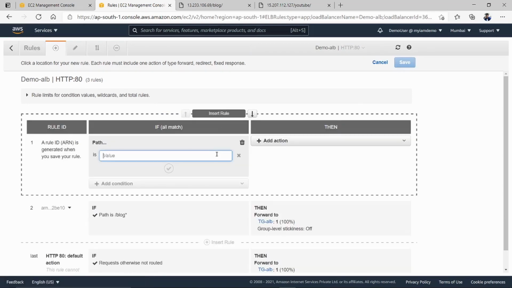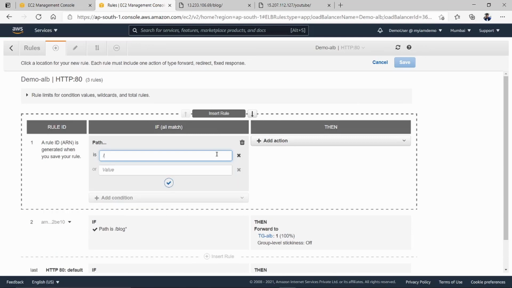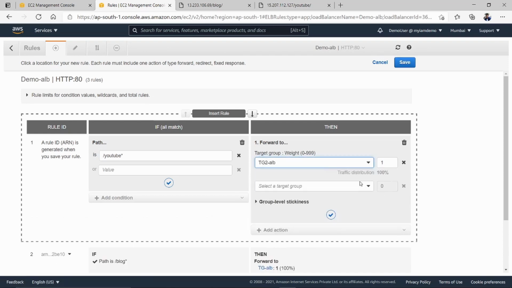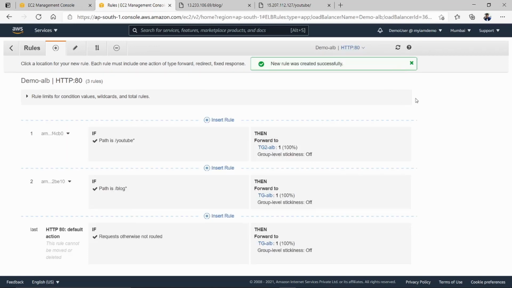If our path contains YouTube, then we need to forward it to the second target group, which contains server 2 as the instance. And click on save. The new rules were created and added successfully.